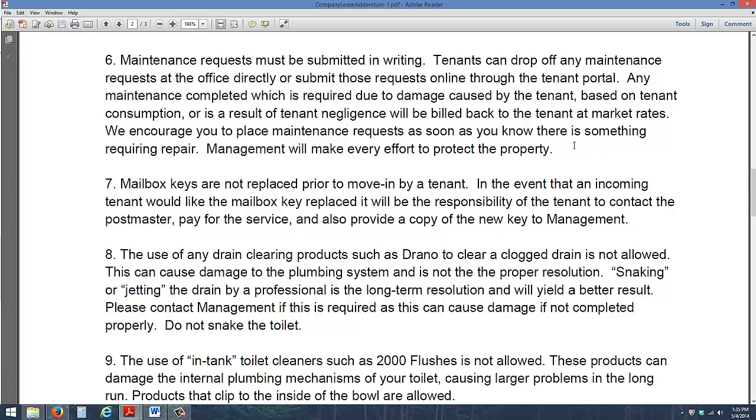The preferred way to do this is to submit the maintenance request using your tenant portal. The nice thing about using your tenant portal is that we'll be able to update your requests in real time as we respond to them. Now, it's important to keep in mind that we only check the maintenance requests during our office hours, and so if you're experiencing an emergency, you'll need to call the emergency line.